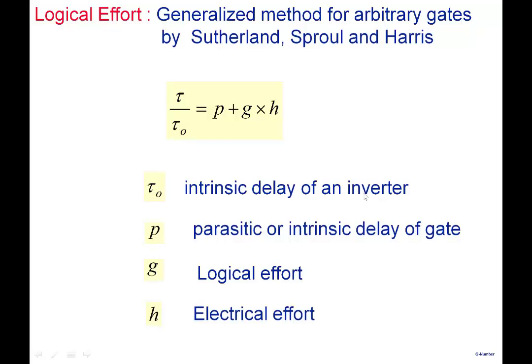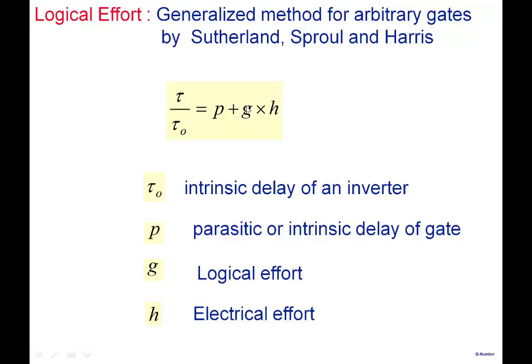Now, delay of which inverter? Delay of size 1, 1x inverter. So whatever is the delay of that particular gate, normalize it by a delay of an inverter of size 1, which is for us, let's say 4 lambda by 2 lambda and 8 lambda by 2 lambda here. So tau by tau naught, they say, is made up of 2 parts. And the intrinsic part, they also call it the parasitic or the intrinsic delay of a gate. And multiplied, and this is the extrinsic part. And the extrinsic part, they write it as a product of 2 things. One is what they call the logical effort, and the other one they call the electrical effort.